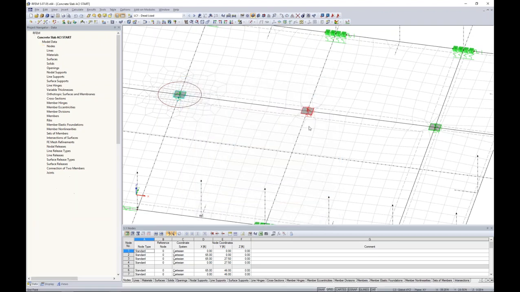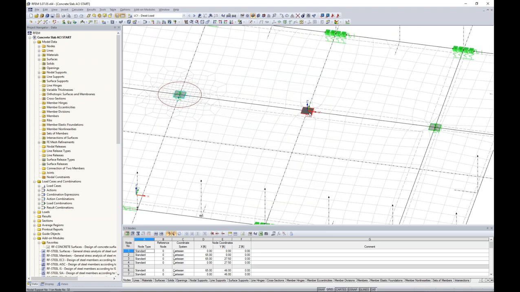So this is nice as well for issues like singularities. With finite elements, sometimes we get a singularity where we're applying all of this load at this single node here. Well, these specific types of supports help distribute that load over the column head, 18 inches by 18 inches. So essentially, those are just some automatic features we have in the program to take those other elements into account.